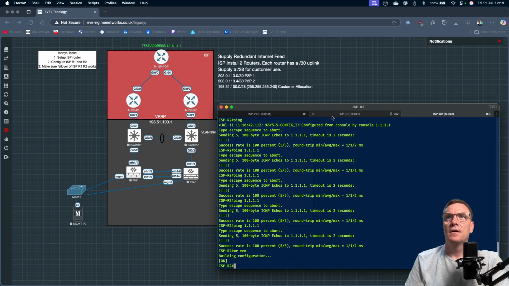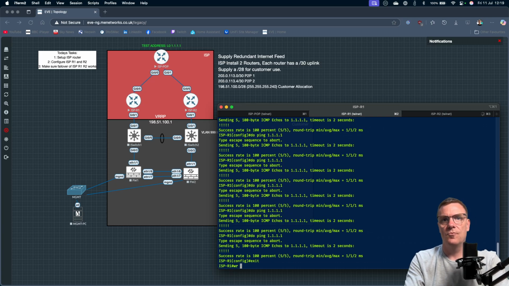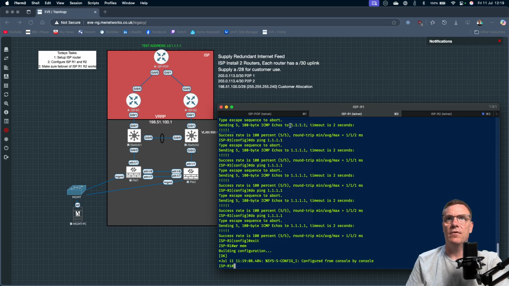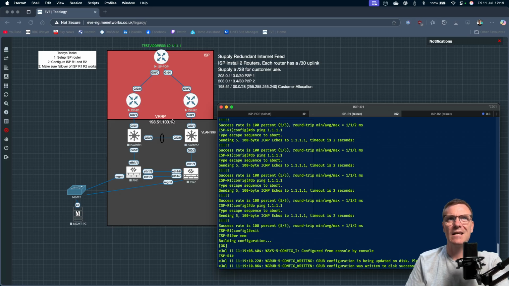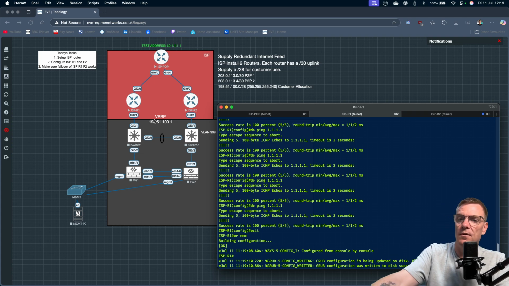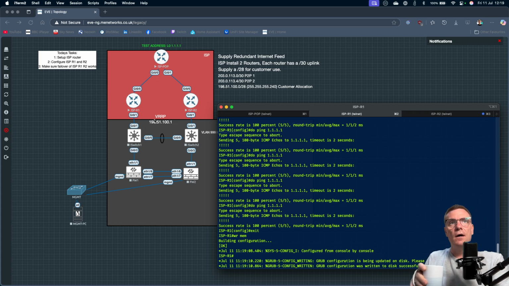So let's jump on to the redundancy side of the configuration. At the customer side, we're going to use VRRP or HSRP, depending on what you like to use, whatever your flavor is. I like VRRP, others prefer HSRP or hot standby. Think of an imaginary router sitting here in the middle of these two routers, and it's got an address of this here.